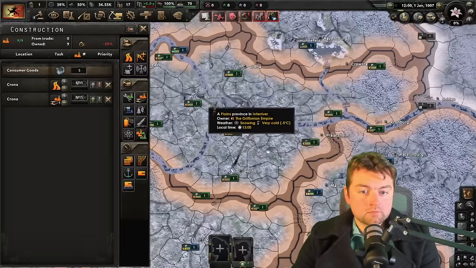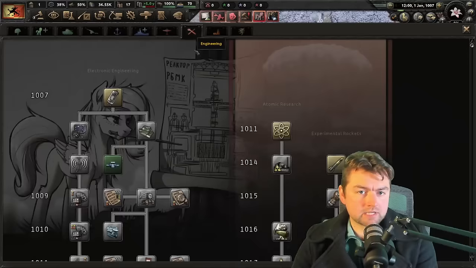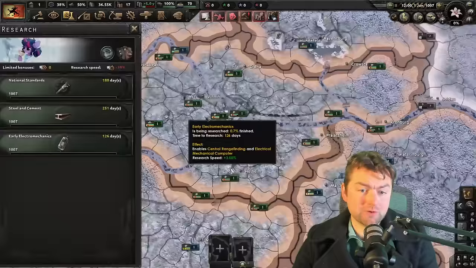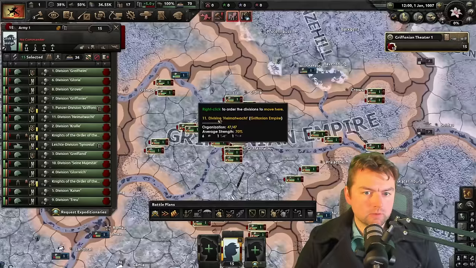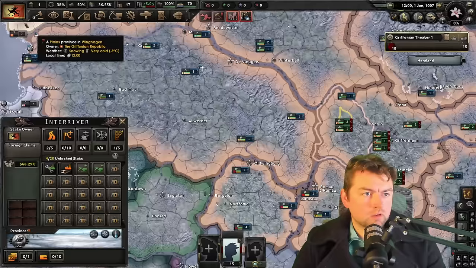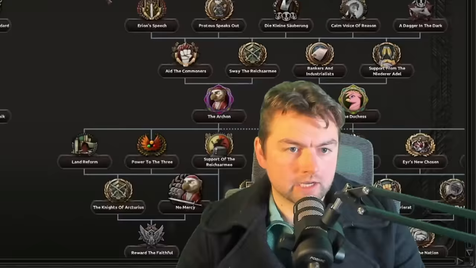Still, we need to get some basic construction going, and then after that, of course, we have to make sure that we have some good industry set. It'll take absolutely forever to do anything, which is really unfortunate, but hopefully soon we can start preparing for some real fun. With 15 divisions from the very beginning, that's actually a fairly decent sized army. Let's go ahead and put them all into the capital here and see what I can do focus wise. The answer is nothing. I can't do anything until the emperor actually goes and dies.